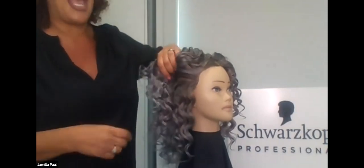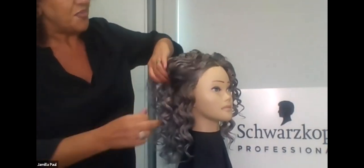This look that we're doing today is very, very textured. I've actually worked with a crimper on here as well, a really fine crimper. Just to talk you through the prep, the most important thing when we're doing any sort of session work is that we prep the hair really well. I can be doing a show and have a model with 5 looks for the whole night, so we need to make sure that the hair's going to stay.